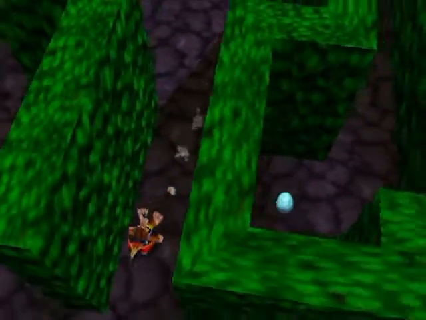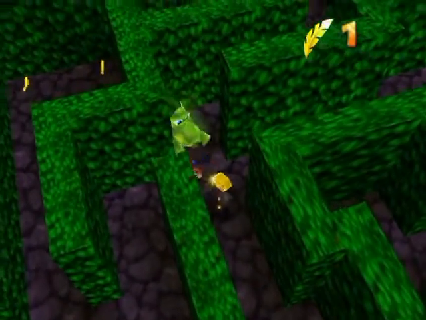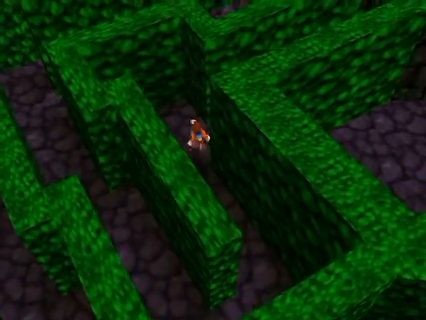Time to enter the maze of doom now, and make sure you kill these guys off. They're just gonna give you ire all over the place if you don't. They go right through the barricades and whatnot, so yeah.